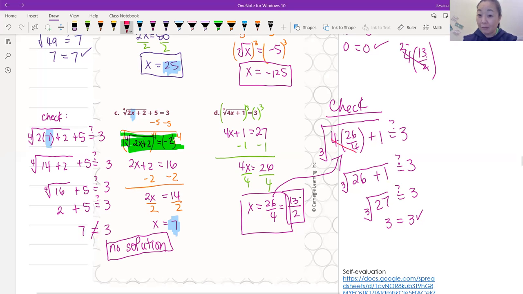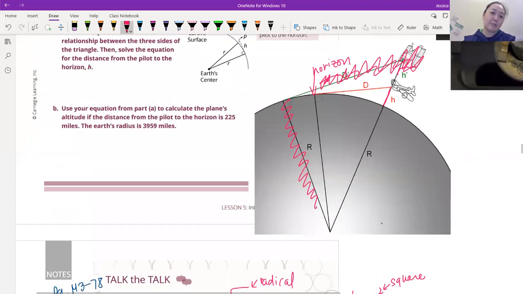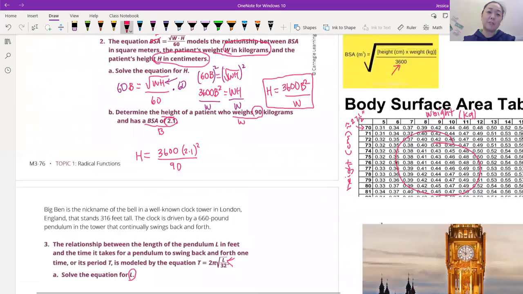And if you don't believe me, try it out. It actually works. Try it out for yourself. That's better than me doing it. And then once you do that, we get 26. Then we add the 1, and you get 27. So the cube root of 27 is 3. Happy days, yay, we're done. And that is not the end of our lesson. That was just our do now, which was kind of super long.